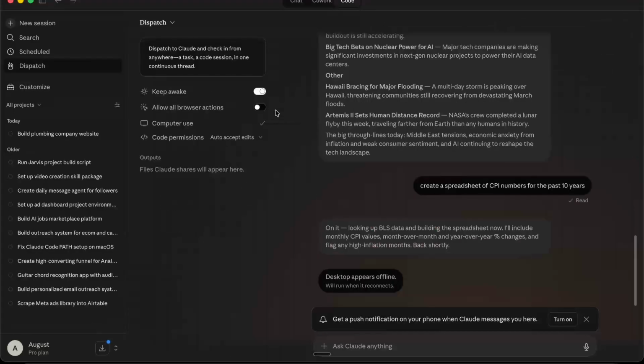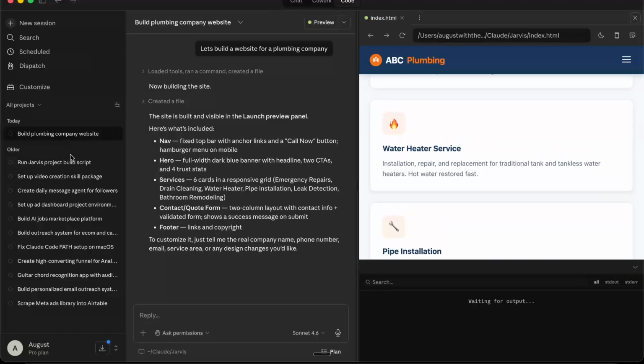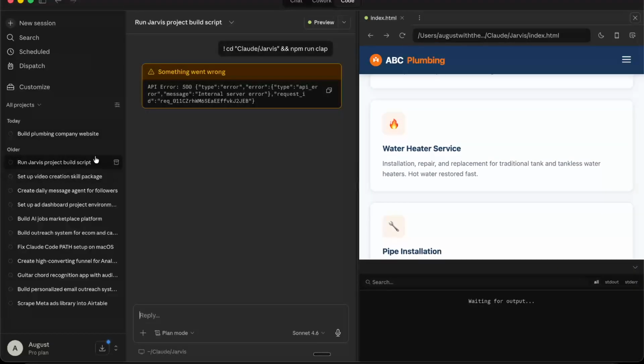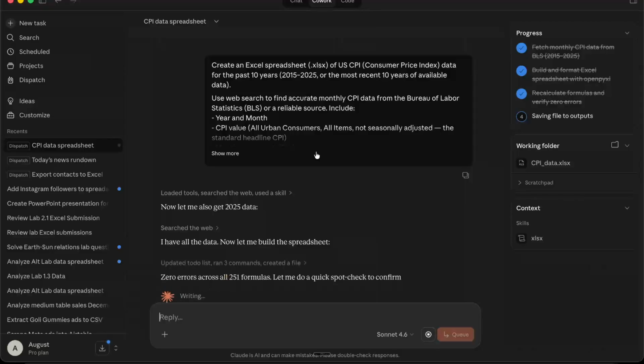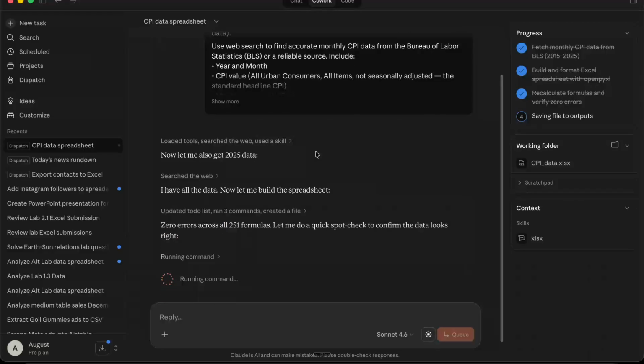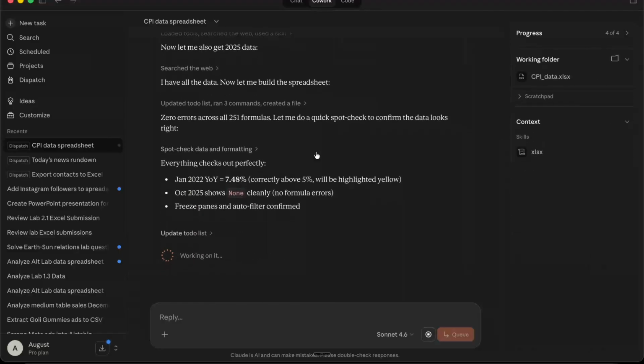Then Claude Code, you can build whatever you want. You can build websites. I was trying to build a, how do I describe it, a Jarvis, like an agent that I can just go, and then it opens my computer, talks to me, and I can talk to it, and it does stuff on my computer. So I can be like, message all my things, or run my warm outreach automation, and it will do that.